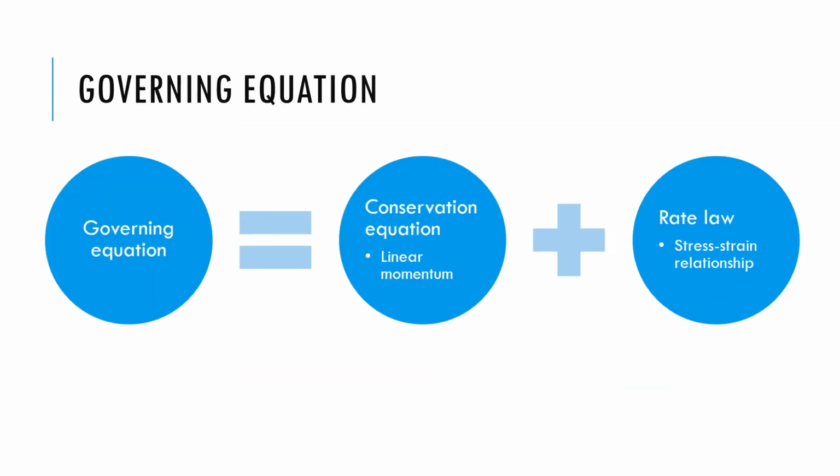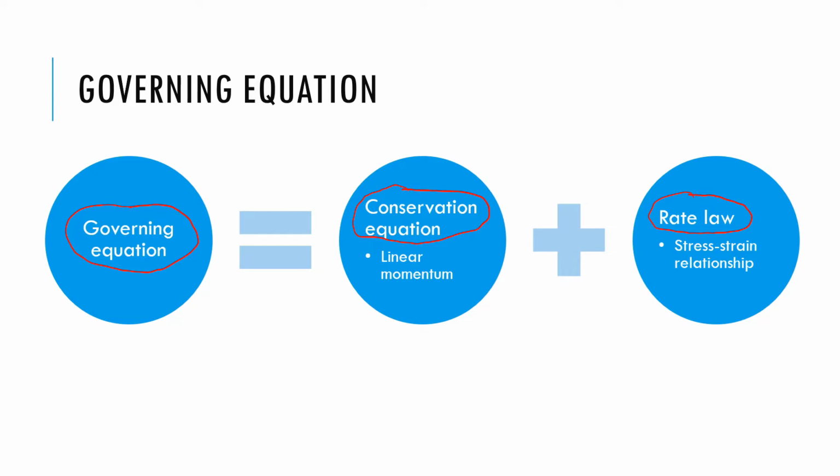So we will slowly start to develop this governing equation. Let's bring in an analogy from transport that many of you are familiar with. The governing equation for transport was combining some sort of conservation equation with a rate law. And it's kind of the same idea here. Here we're trying to do solid mechanics and we're trying to get deformation in food.